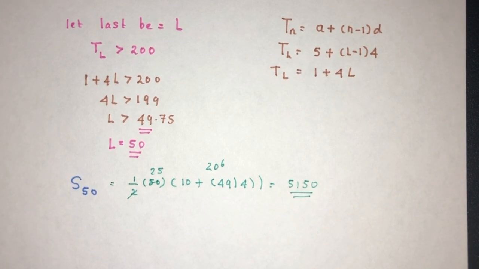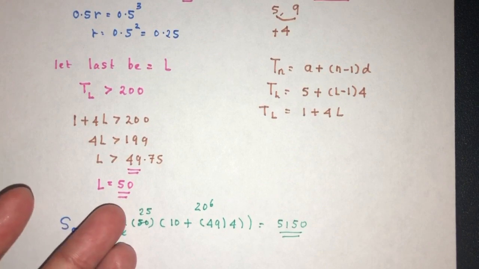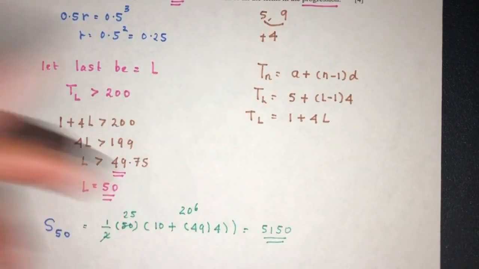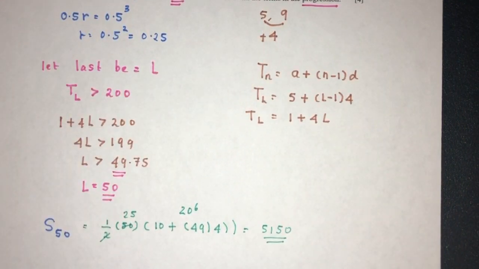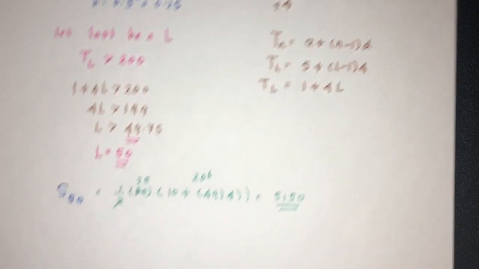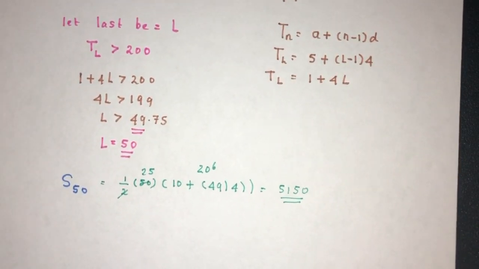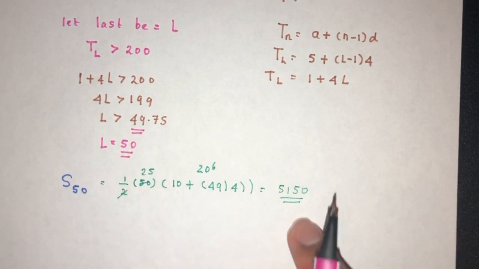So the main idea here is we had to find the last term of this progression by using the formula that we know, or the given information. And then from that, we have to find the sum of all the terms. Now we know all the terms is 50 terms, sum of the first 50 terms by using the formula to find this. This is given to you again. You don't need to memorize the formula. We just have to replace and find that value at the end.